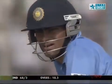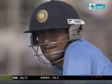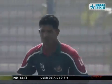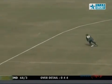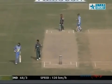The problem with that pace is, while it might be right for this wicket, it demands that the bowler bowls a very stringent line and length. So the moment you go off, you don't have the pace to help you. Just dive a little too early. Get the scoring down to a single though.